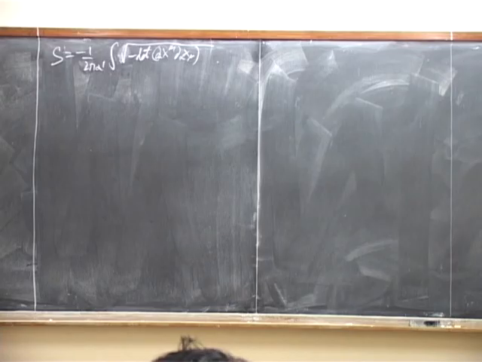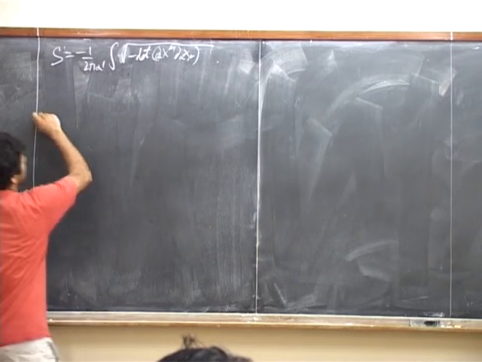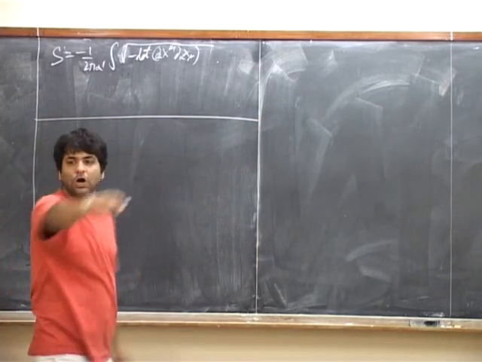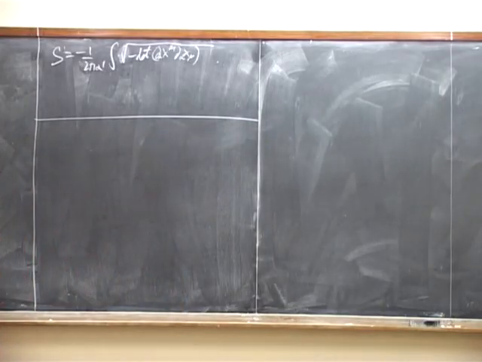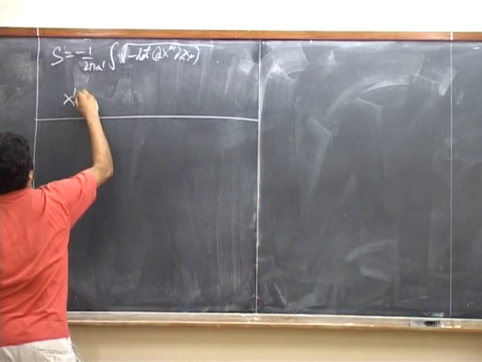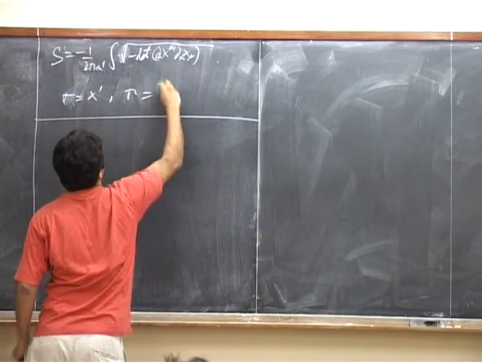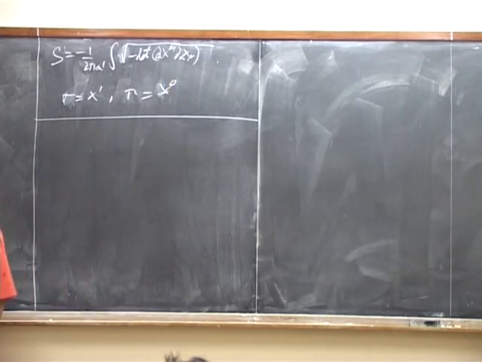Just to convince you that this is the right physical sign for the action, let's do the following. Let's take a configuration of this string that stretches infinitely long in the x1 direction, at the origin in all other spatial directions. For this string, let's be completely physical. Let's use a gauge such that sigma is equal to x1 and tau is equal to x0. And let's look at what this action becomes in this gauge.